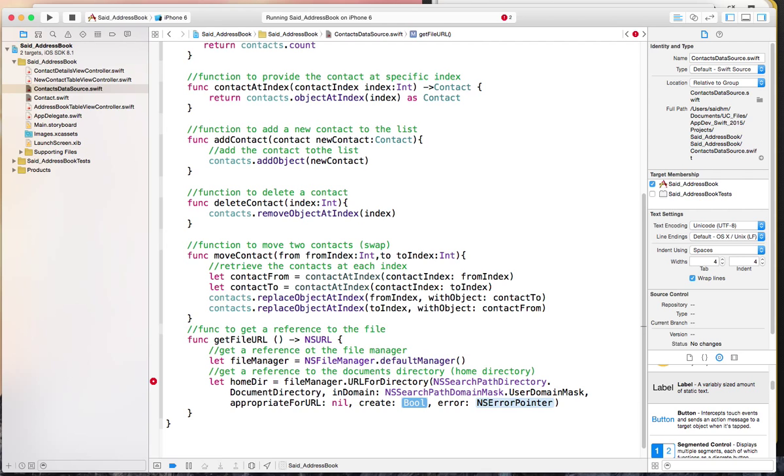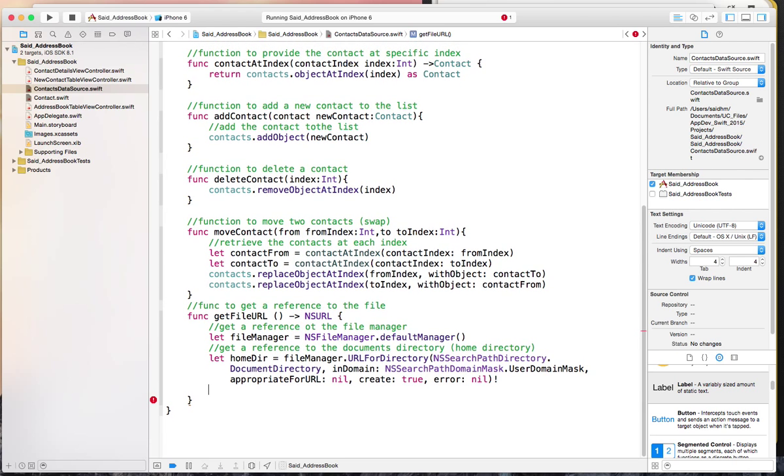So if you say true and that document directory does not yet exist for this user, then it will create it. So we'll say true. If there is an error, what to do? Let's say nil here and bypass the error for this case. So that will give us a reference to the home directory and use the optional binding with it here. So we got a reference to the home directory.